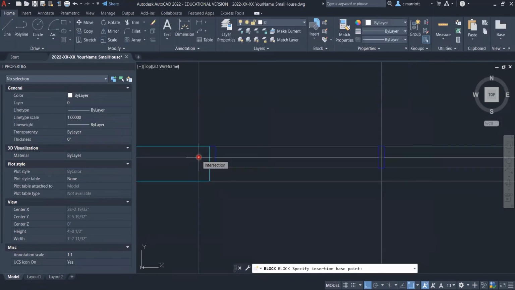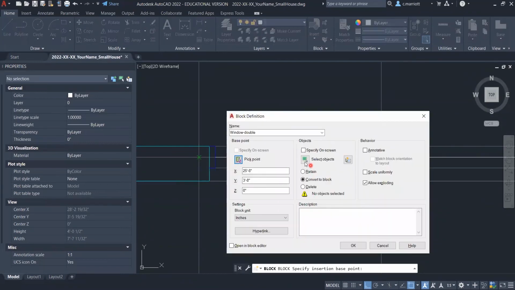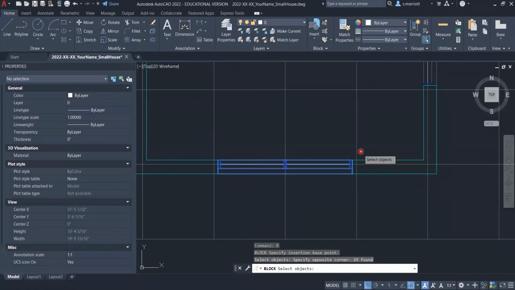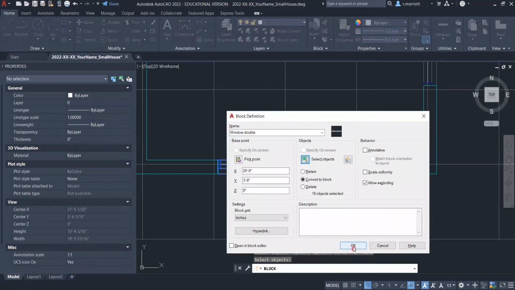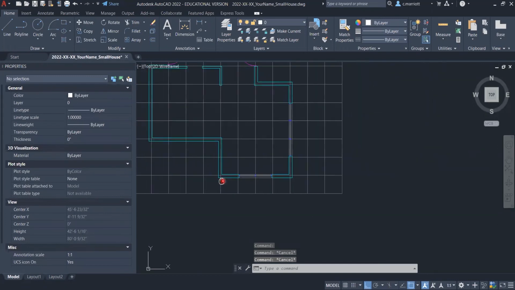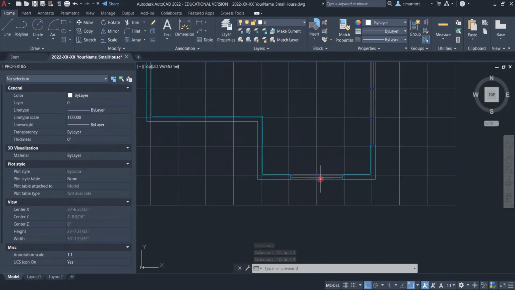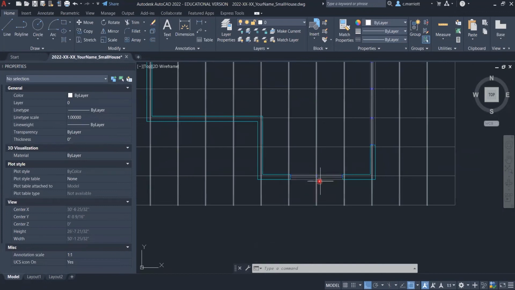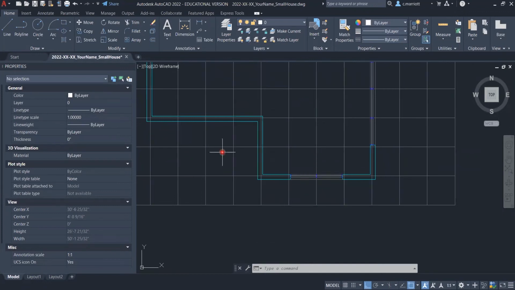Doesn't matter which one in this case. I'm going to click here, okay, and then I'm going to select objects. And I'll make a block using all of the components of the window and press enter and say okay. All right, so now this element is a window block, right? And it's a double, because it's 2 grids wide.